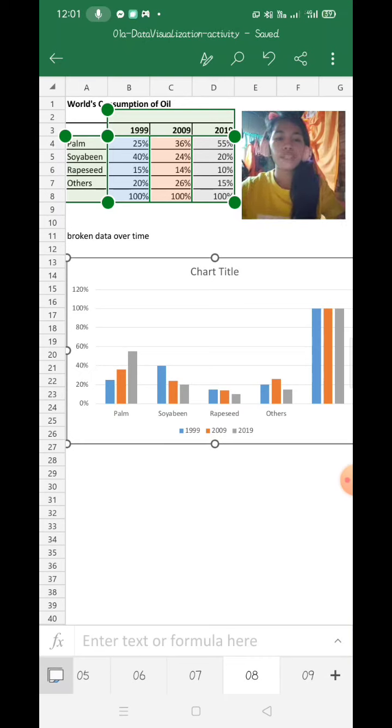So we are going to use the bar graph again, same as in the previous one, because we are comparing the percentage of the world's consumption of oil, and we can identify the year through the legend, which is blue for 1999, and then orange for 2009, and then gray for 2019.